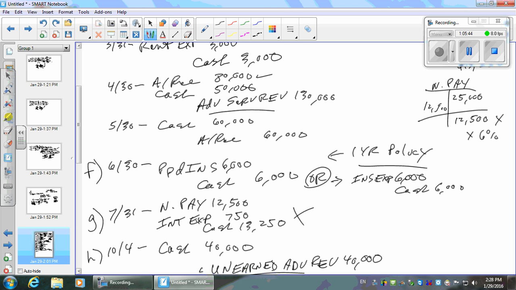You're right. I'm not going to pay him yet. But what am I going to do? I am going to accrue 5 months interest. You know what's fun? The students who do figure this out do it for 6 months and it's still wrong. Oh, it's 5 months, isn't it? From July 31st to December 31st, it's only 5 months. So what's 12.5 times 6% divided by 12 times 5? What do you get? 312. I was going to say 750 was half a year, so 312.50. That's the amount of interest there is. Would everybody agree with that? That's the interest. Give me the journal entry then at the end of the year.